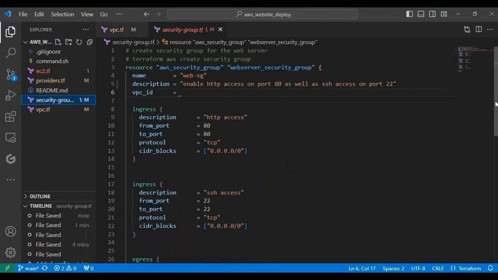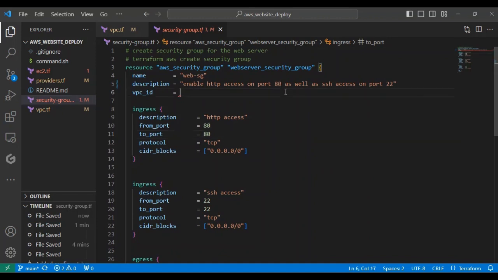Here we have a configuration, a block to create an AWS security group, and this will be for our web server. So note that a security group is a virtual firewall for instances within a specific network. So it will help you to control inbound and outbound traffic based on defined rules. So I want us to enable HTTP access and SSH access. Okay, SSH access will help us to SSH into our server after deployment, and port 80 is basically for it to be accessible over the internet.